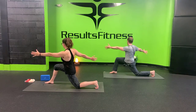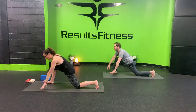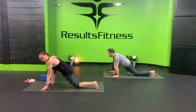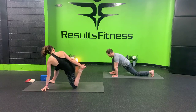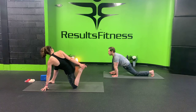Inhale and come back through center, reach both arms high. On your exhale, bring your hands down to the inside of your right foot. You can stay right here. If this is enough for your body, stay. Or if you want to deepen this stretch a little bit more, bend your back knee and reach for your left foot with your right hand. Pulling your left heel in towards your left butt cheek or hip.